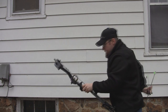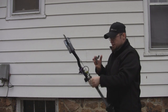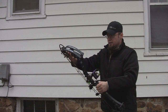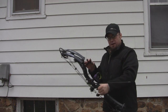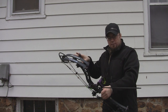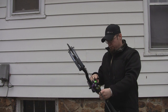The thing I noticed too, and one of the questions I had, was whether, when I change the setting, I have to retune the bow, as far as the rest. I have not had to retime the rest when I changed this power disc setting. My sights are a little bit off because I'm shooting a little bit slower. I'm shooting at 20 yards here, and I've gone from hitting the bullseye to dropping a little bit below it. So as far as changing this bow up, I'm going to have to change my sights a little bit, but that's about it from setting to setting.